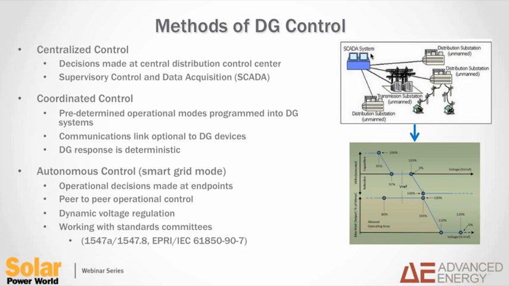And it's very true that I don't feel that smart inverter capabilities are being utilized to their full potential. So, from a methods of DG control standpoint, we've touched on this. Centralized control is something which you typically see with transmission level applications or more advanced distribution utilities, where they can make control decisions at their control room and broadcast those control settings out to fleets of inverters.